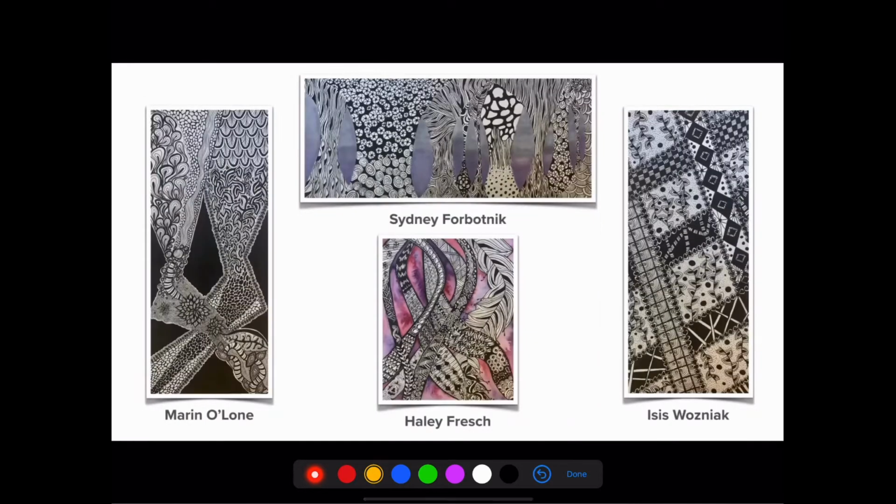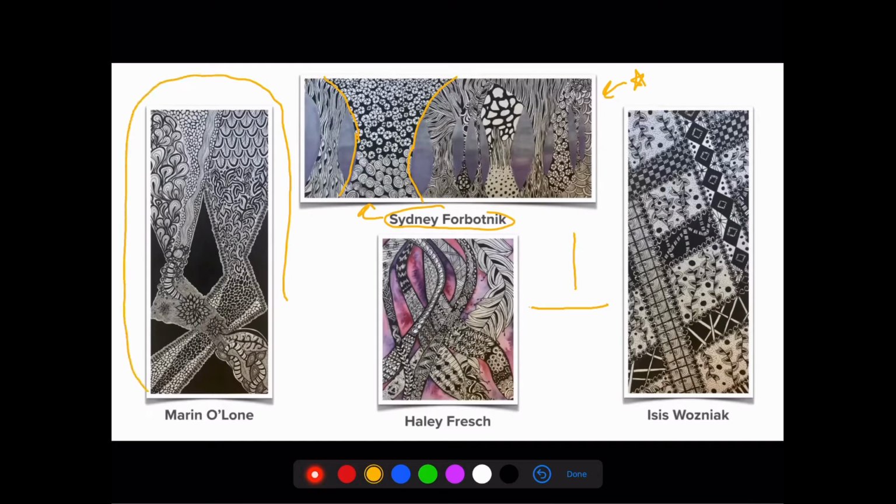One thing I want you to notice though is that no leading line is on a complete horizontal or vertical axis. Even though Sydney here is drawing her leading lines on a vertical axis, she's changing the width of those leading lines to where they flare out to give it a little bit more of an angle and movement throughout the work. These always remind me of stalactites in a cave, so she did a really good job on that one. And once again, look at the beauty in just doing 2 simple leading lines.